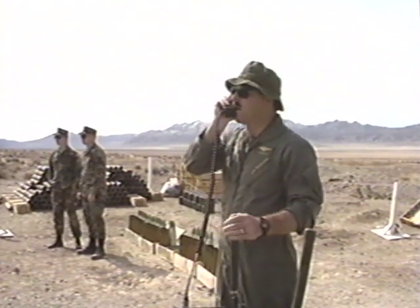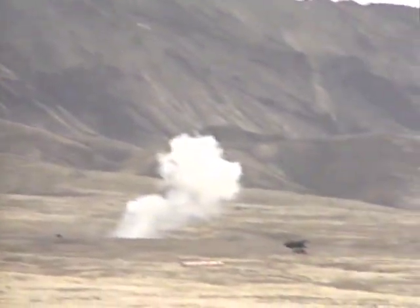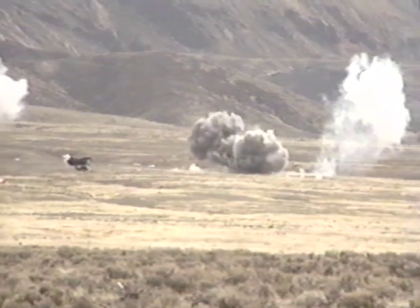The A6 is, and I say this without any parochialism, the strike warfare arm of the air wing. It is the power projection aircraft. It's capable of carrying literally every type of ordnance that's in the fleet. And our mission is to project power across the beach when we're at sea, or to project power at land when we're not at sea, in defense of the country.